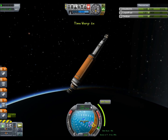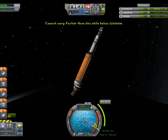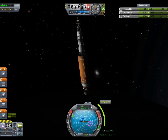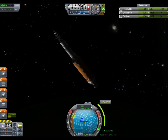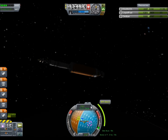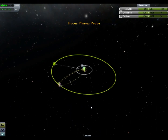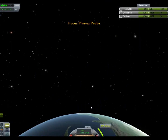I mean, I would say failure's not an option, but when you're playing KSP, it really is. In fact, it's one of the easiest options. Usually the amount of failures exceeds the number of successes by a good factor. Alright, so we're basically going around the planet, almost an entire orbit, because that'll give us a much better window at Minmus.